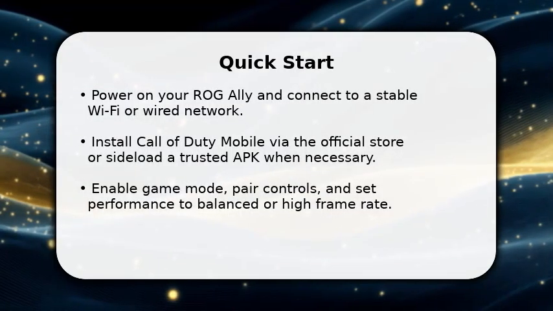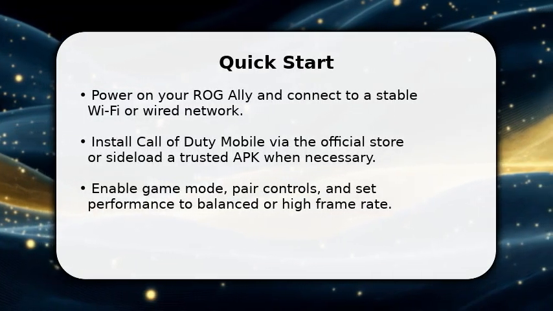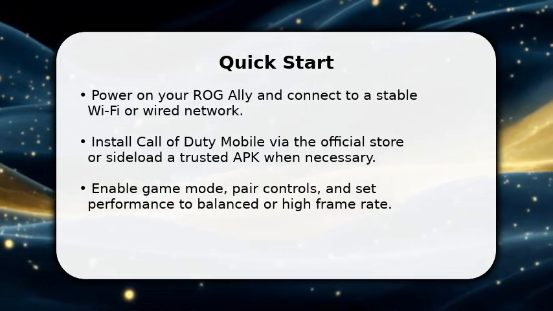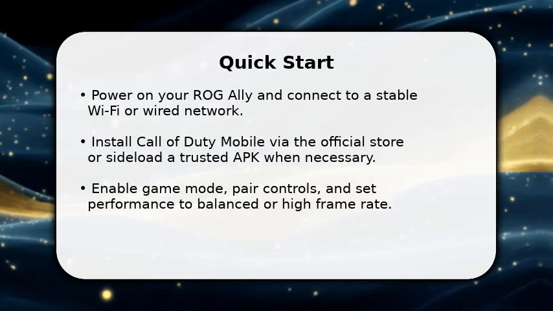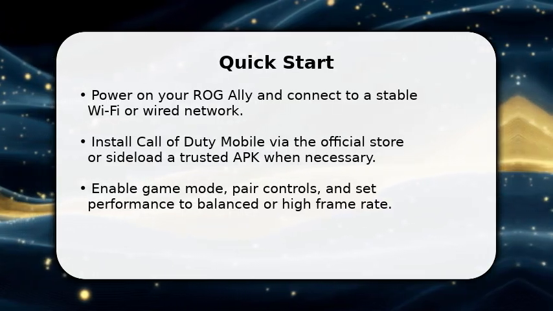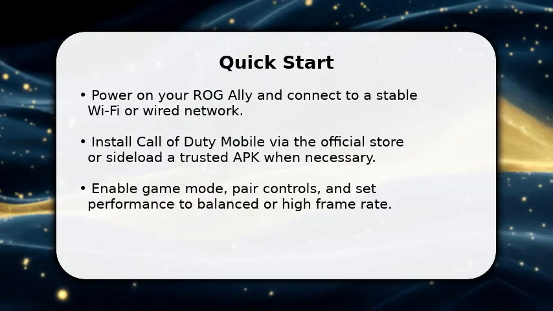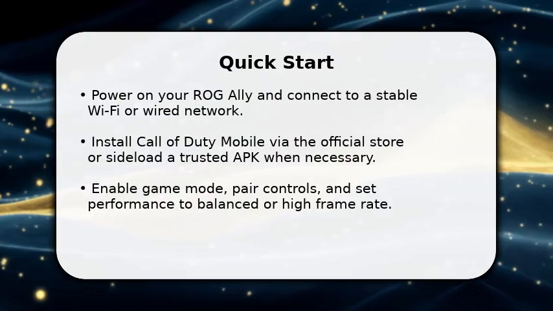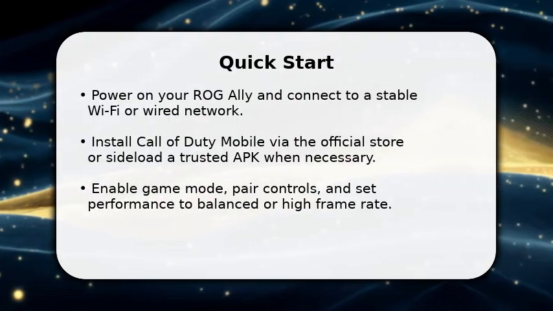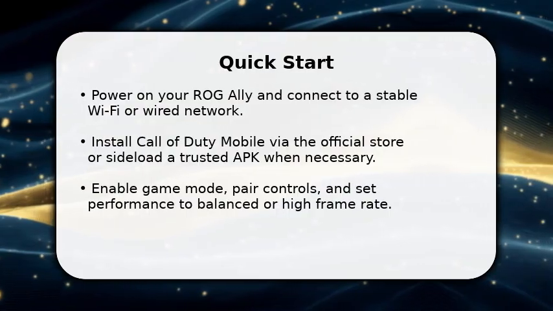In this video, I will show how to play Call of Duty Mobile on ROG Ally. Power on your ROG Ally, connect to Wi-Fi, install the game via the official store or sideload the APK if needed, enable game mode, and set performance to balanced or high frame rate for smooth play.